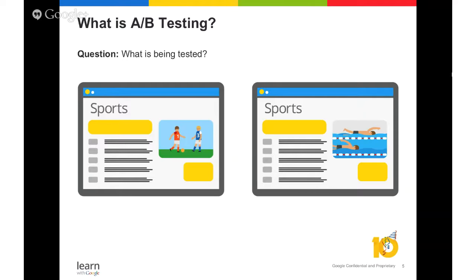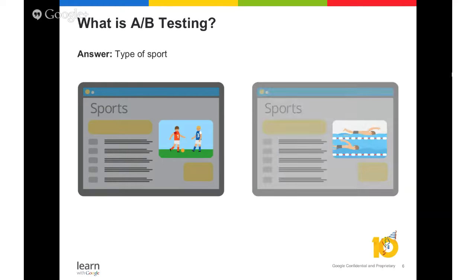And we recommend only varying a few elements. We actually recommend only switching one element, like in this example where we switched the picture. Because if you switch too many things at once, you won't be able to definitively know that what you changed caused the result that you saw. As you can see here, we only changed the image of the sport. So let's move on.